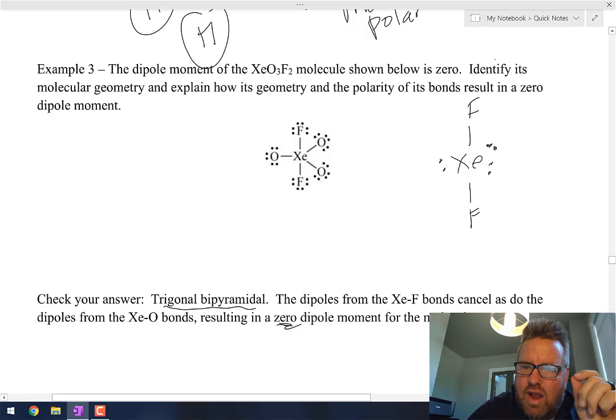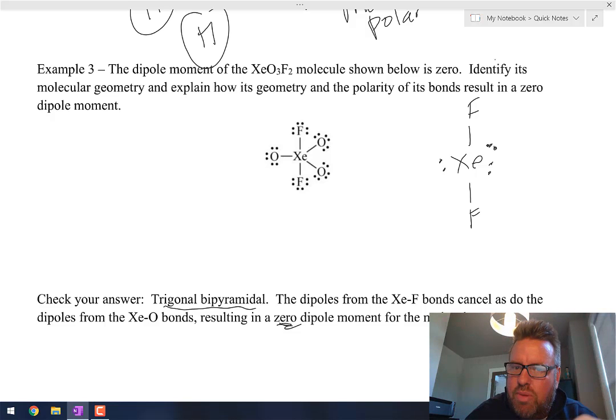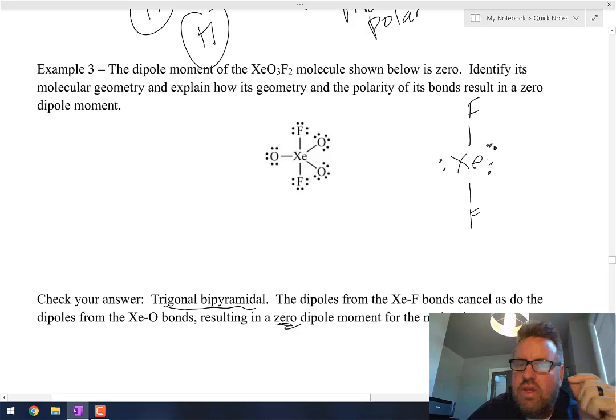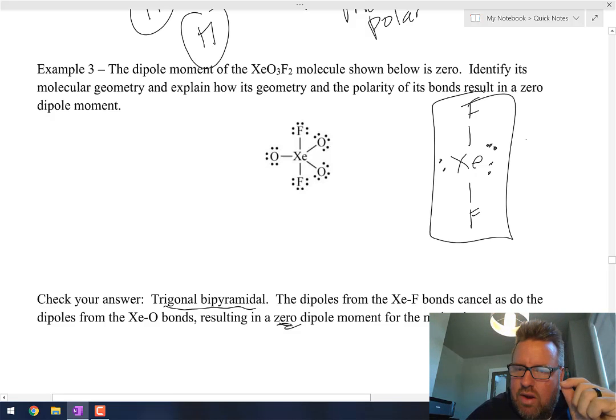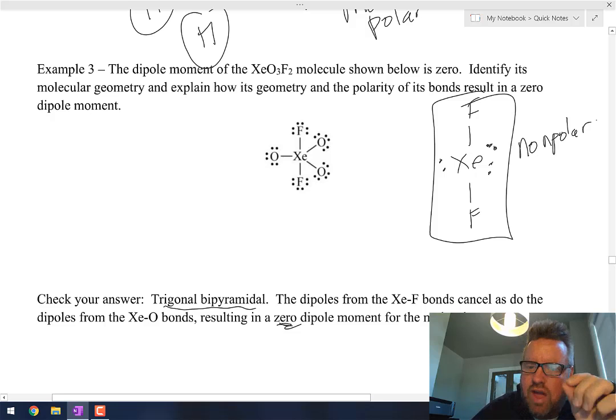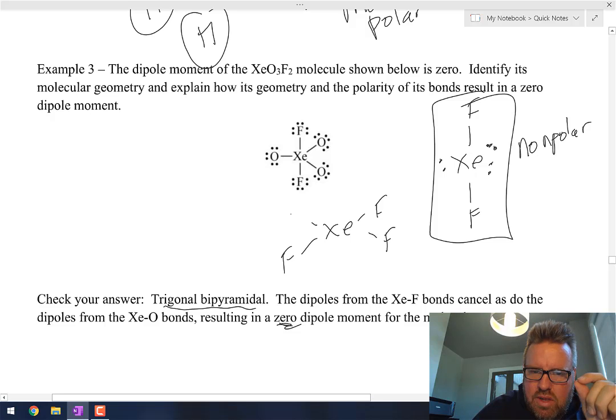Okay, and you've got, again, the dipole of the fluorine going up, the fluorine going down. They cancel. The 3 lone pairs are forming a trigonal planar shape. They also cancel. So this is one time here where there's dots on the central atom and it's non-polar. Okay, the other time, and we can use xenon as well, is one where you've got 4 bonds and 2 lone pairs.